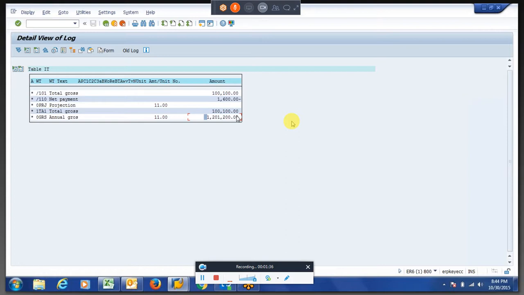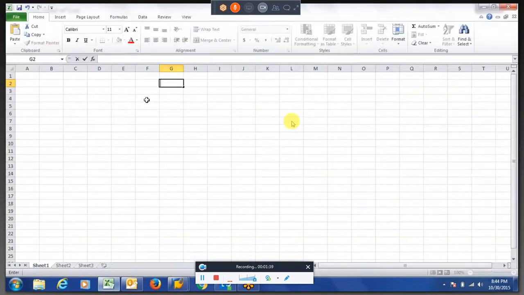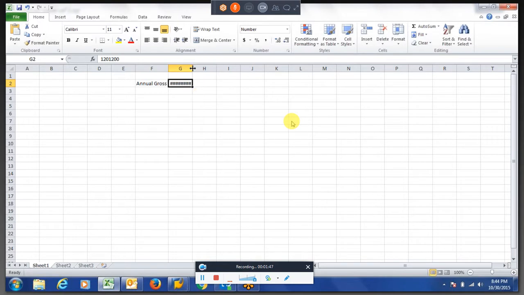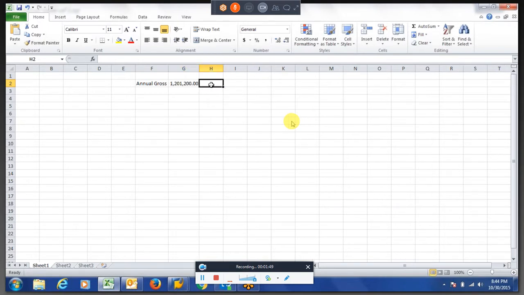Right? So now let us say annual gross, if it is this much, we will calculate basing on the same slabs we maintain. We will change the numbers in the slab code.